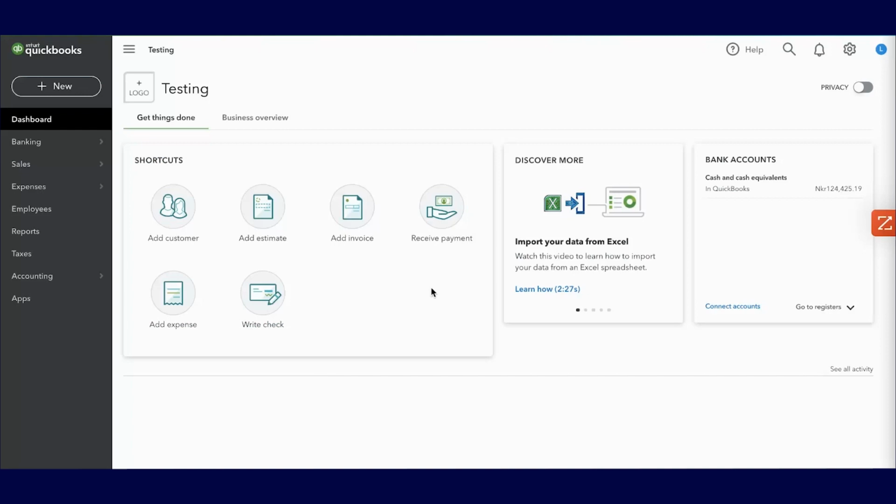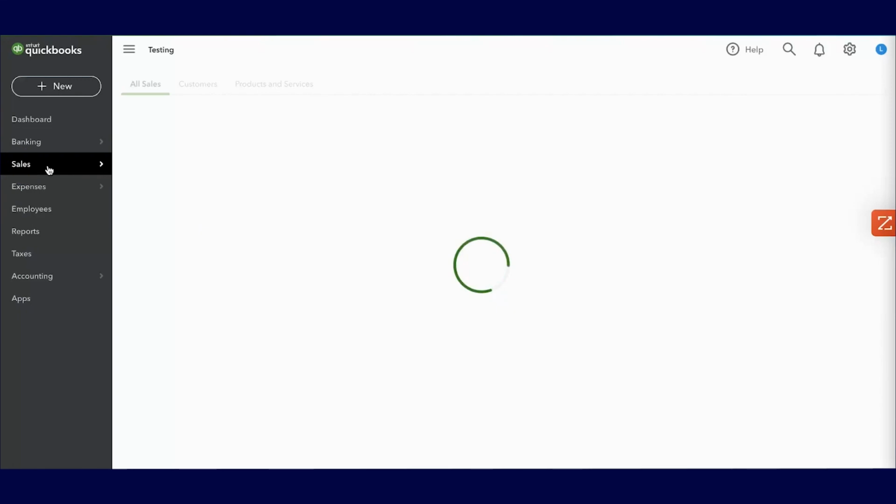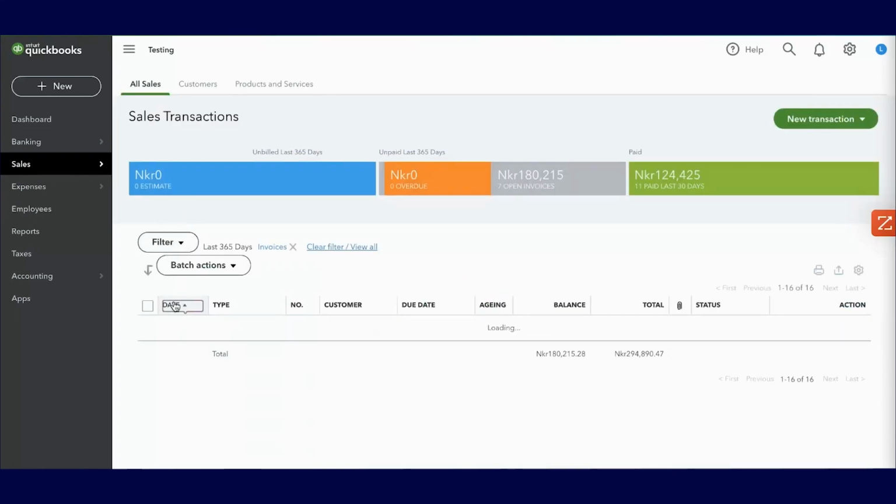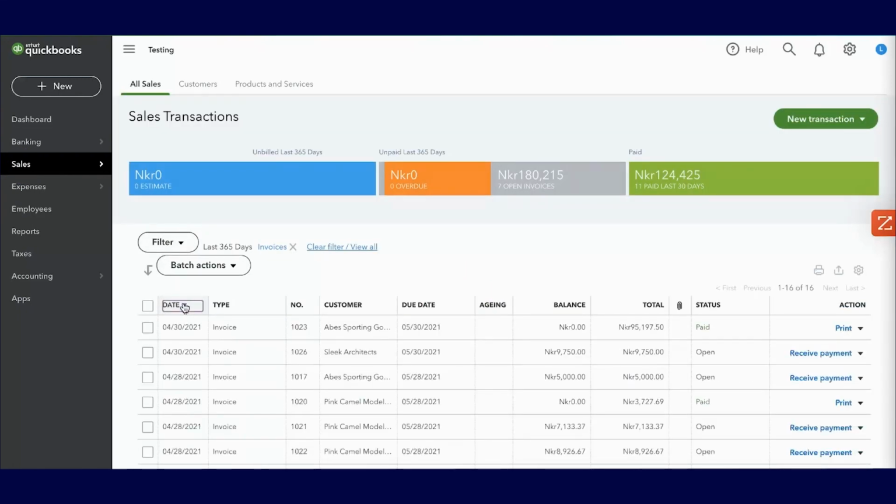So we're going to head over to our QuickBooks account. Once you've logged into your QuickBooks account, where you're going to want to go is to the Sales tab. This is where you're going to see all of the invoices and clients from Timely. I'm going to select Date over here to make sure that all of my most recent invoices are up at the top, and I'm able to view that draft that Chris just sent over. And I can go ahead and send it off.